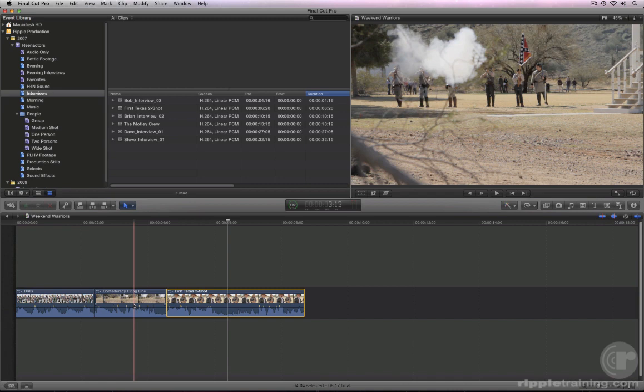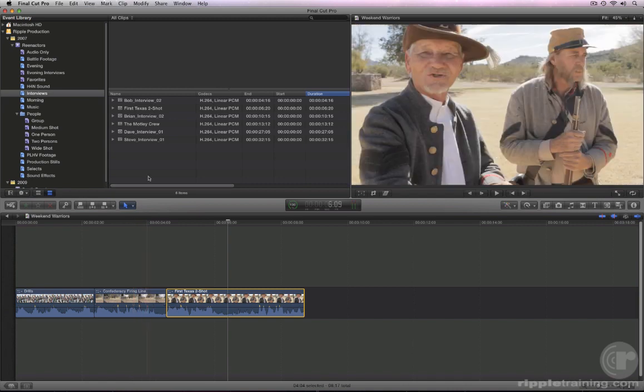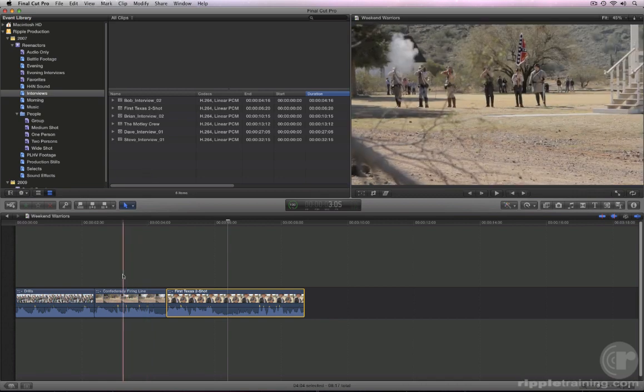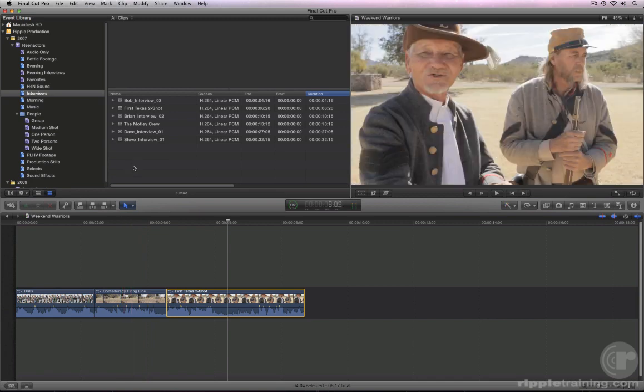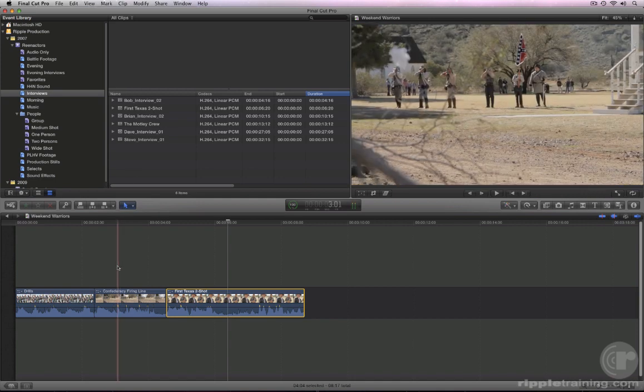Move your mouse into the event browser and notice the frame that appears in the viewer is the one at the current playhead position. Now move your mouse back into the timeline and the skimmer's current position is now displayed in the viewer. Move it out again and the playhead frame reappears in the viewer. This feature allows you to quickly compare two areas of your timeline. There are a lot of ways this feature might be used. For example, you might want to compare a color-corrected shot at the playhead position with another shot at the skimmer position, or you might want to compare two different shots to see how they might cut together.